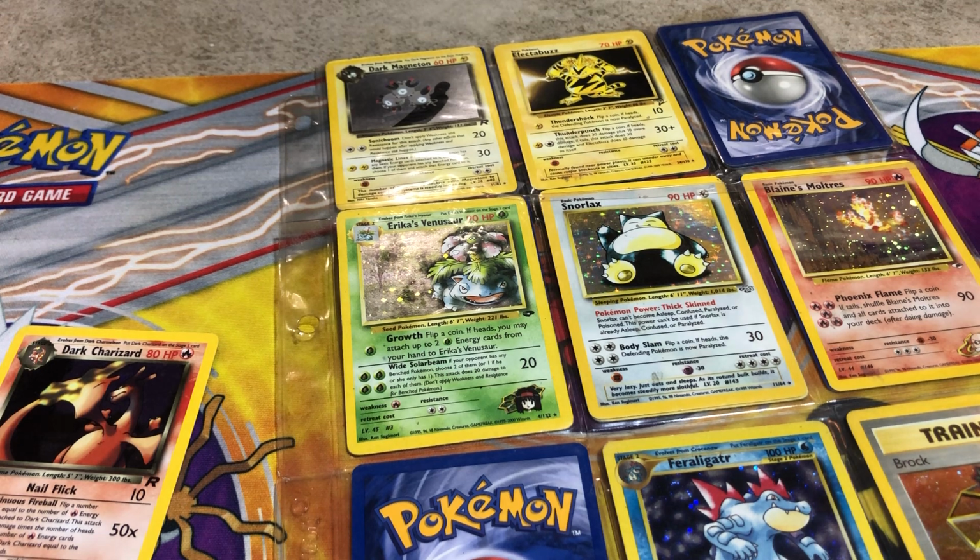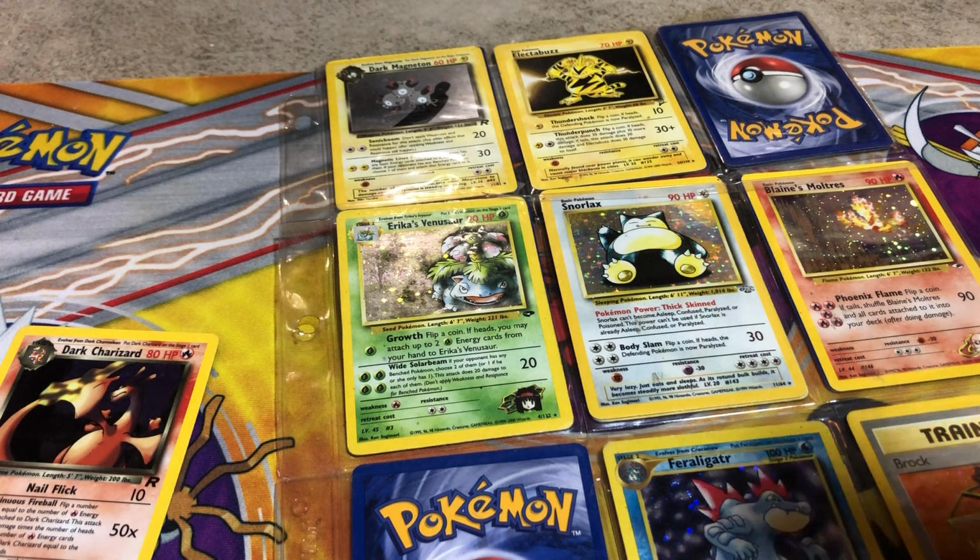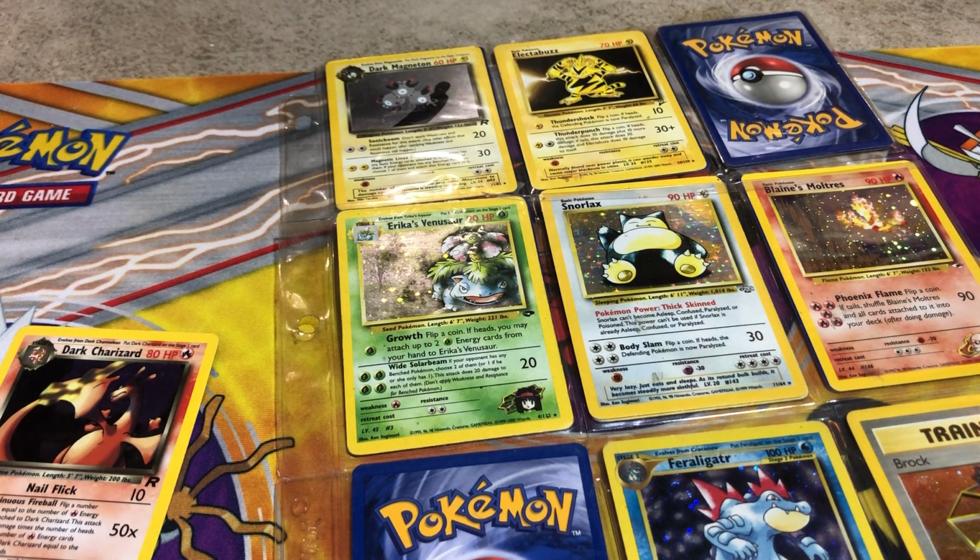Charizards are definitely worth PSAing if they're base set. Even base set 2 is worth PSAing pretty well. Dark Charizard has jumped up, because I remember Dark Charizard really didn't go for that much even when he was PSA'd. So yeah, that's how I negotiate binders, and I'm counting this as a binder because I bought it all as a sheet. If I come across a binder that has maybe multiple cards that are worth 200 plus, I'll take the time to look at each one of them. And that's how I make my offers. I make my offers based on those cards.